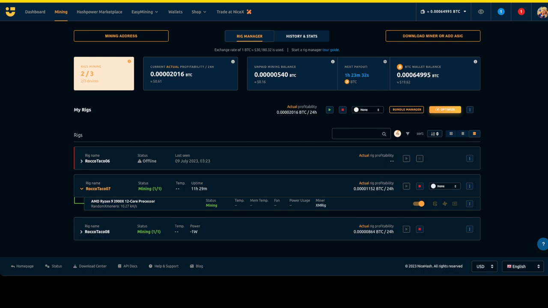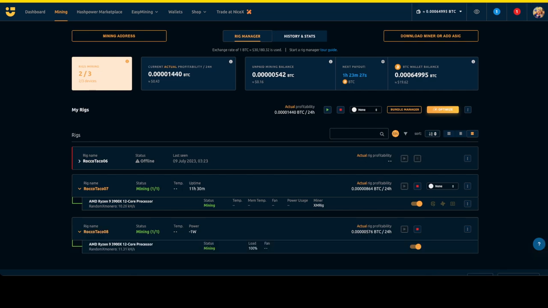Kilo hashes per second. The next rig is Rocket Taco 8. Same little processor. Look at that. It's running a little more efficient. Again, I have not messed with these CPUs. I have not used the AMD Ryzen Master application to tweak them, to overclock them, or mess with my BIOS. It's all pretty much default. And that's probably really fine, because if you don't know what you're doing, you can fry these chips, and they're not cheap. I'm just running default, and it's working okay for me.